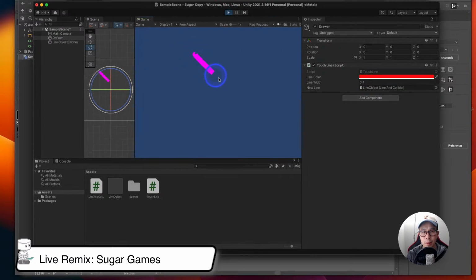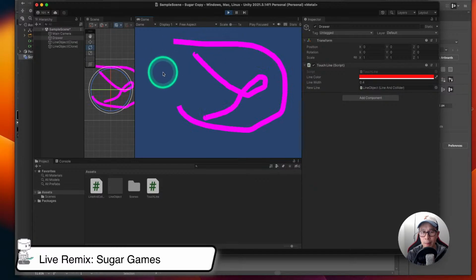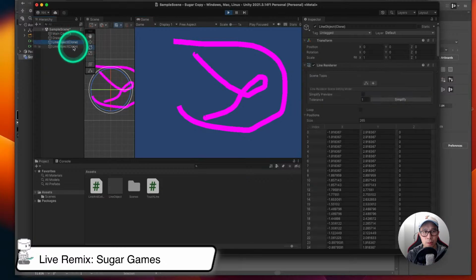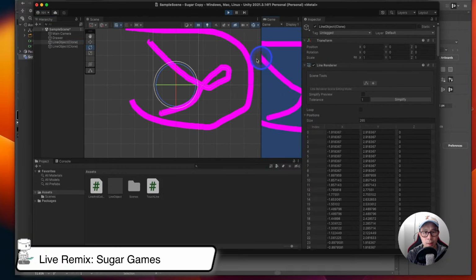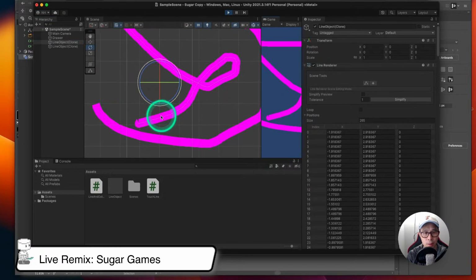I'm in game mode and we're drawing and it's following the shape of my mouse. And we can quickly peek over here to our hierarchy. We can see that there's 2 clones, and examining the object here, this squiggly one, we can see that there is an edge collider that's inside the bounds of our line. That looks great. And this other one is very similar.